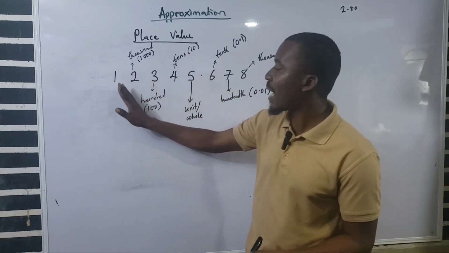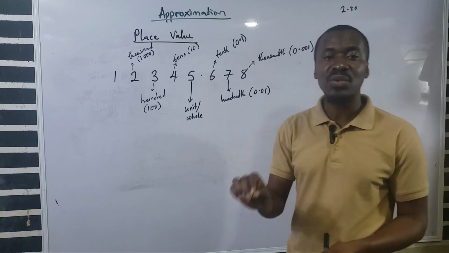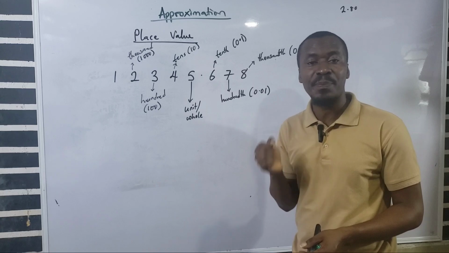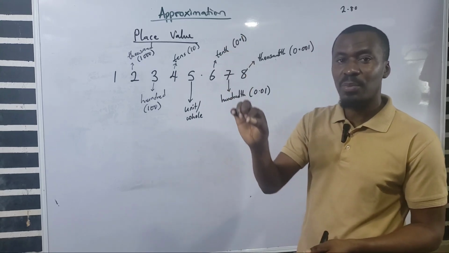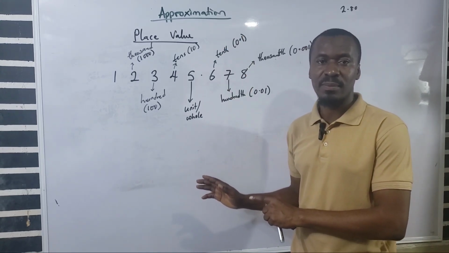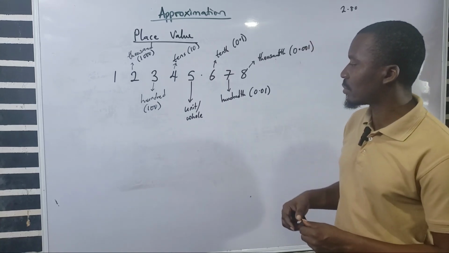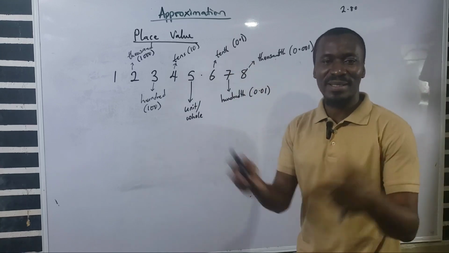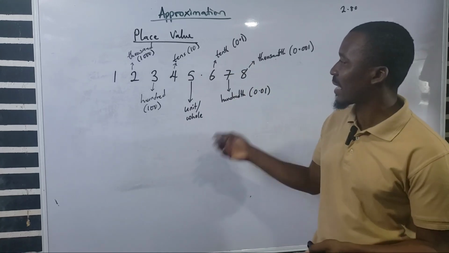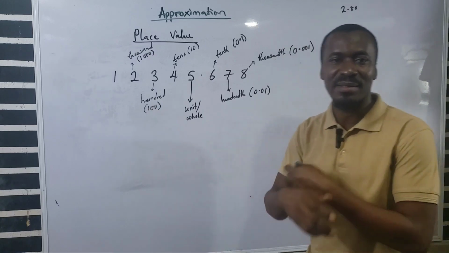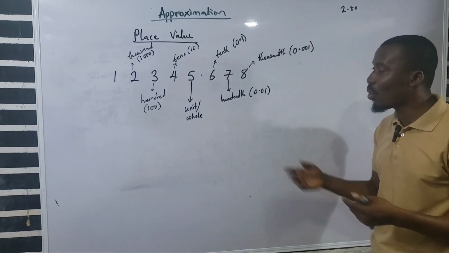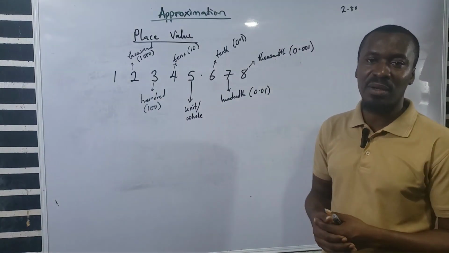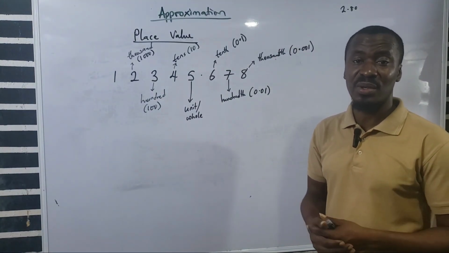So when you identify the place value that you are asked to approximate, all you need to do is, after that particular digit that represents that place value, you put your invisible line and do what we have been doing. We can't exhaust all kinds of questions that can be asked here, because they can ask you nearest thousand, nearest tens, nearest whole, nearest tenths. So we can just solve a couple of them, maybe two or three.